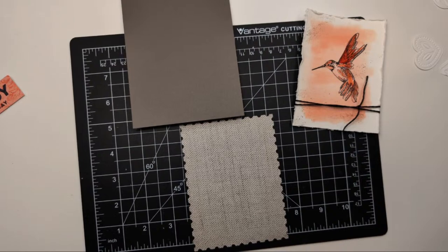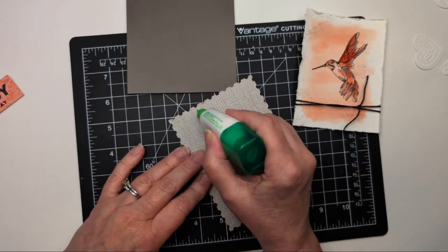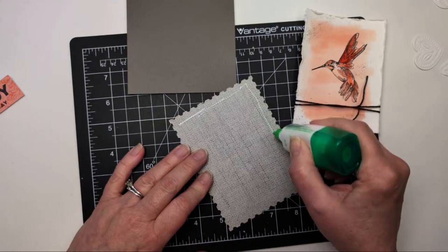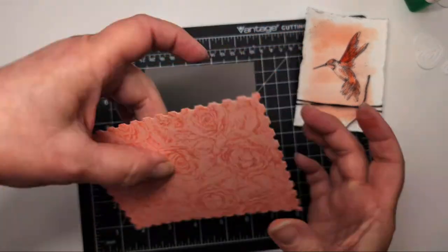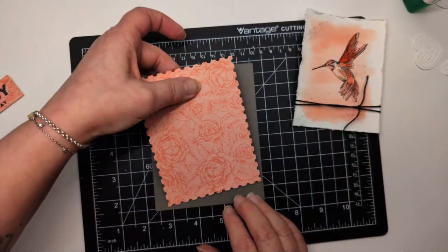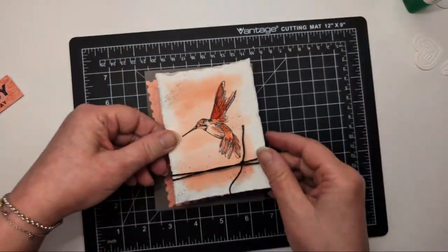And somebody forgot to put her glue on its side. Isn't the back pretty too, by the way? That's like a tweed. Really, really pretty. There we go. Look, my finger was there to say, no, don't go over the edge. Is there a top and a bottom? I'm not really seeing it, so the only reason I'm doing this is just for visual interest, because we have a lot of exposure here.